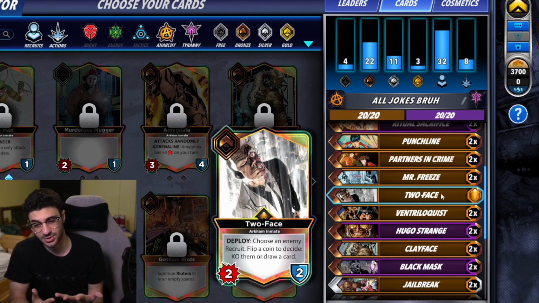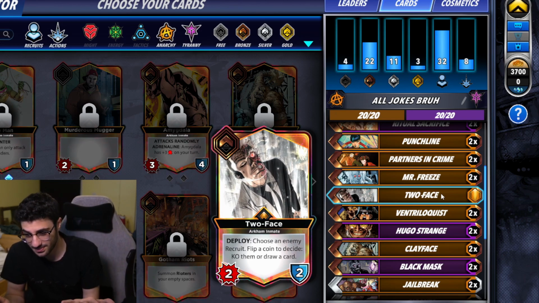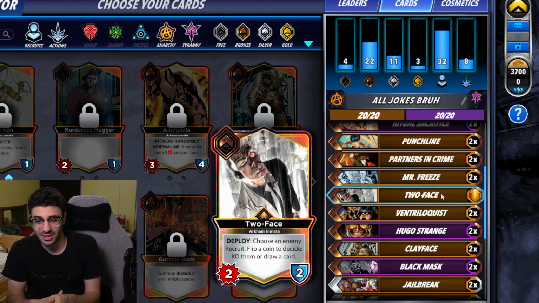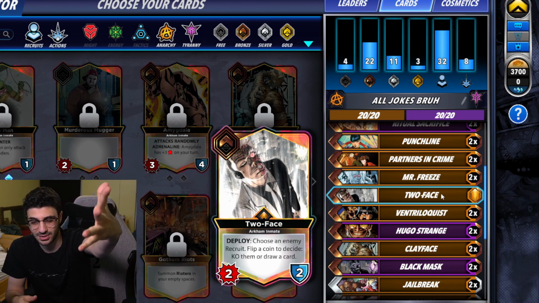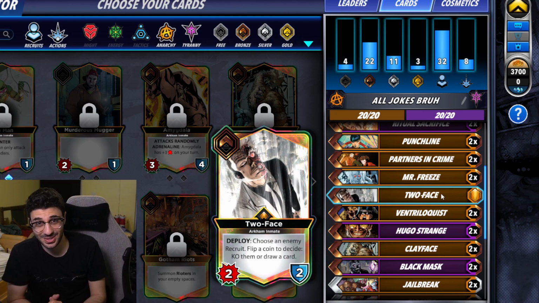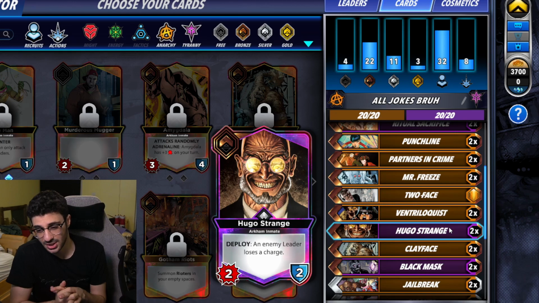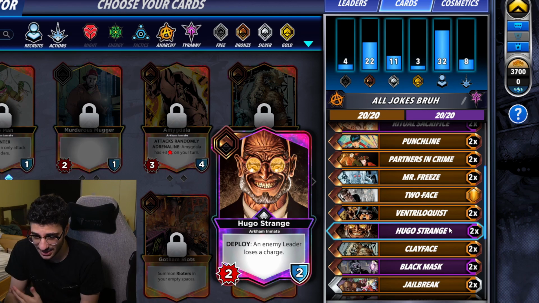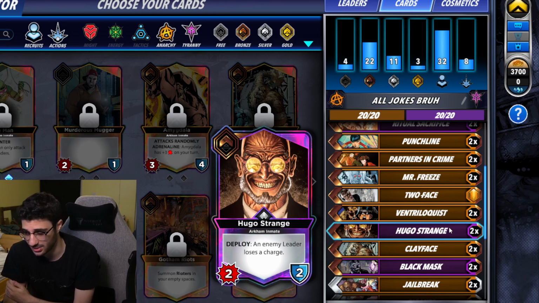Moving on to Two-Face, which is arguably one of the strongest cards in the deck as well. You literally flip a coin, and you can KO something for this bronze guy that's a 2/2 as well. It's very sad sometimes if you do draw the card, but Tails never fails. Two-Face is insane. This card is crazy. Yeah, you need it. We've got Hugo Strange to round off the bronze cards here. Hugo is just a solid card, kind of like Mr. Freeze in a sense. So you just lose an enemy leader charge, and you're on your merry way. He's also an Arkham inmate.